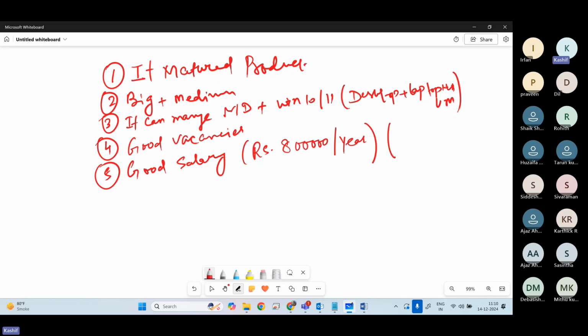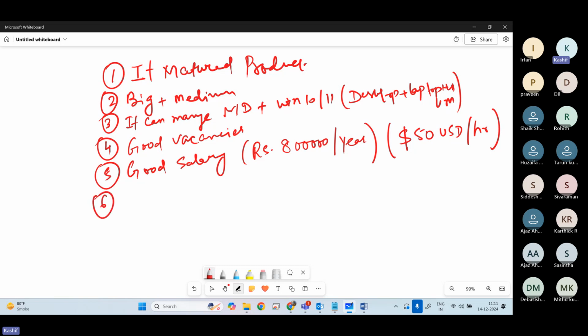Those who are outside India can expect a salary of like 50 USD per hour as an Intune administrator. Some of my students are getting around $80 per hour, those who are in the US, Canada, or European countries. So you have a good salary for Intune administrator.